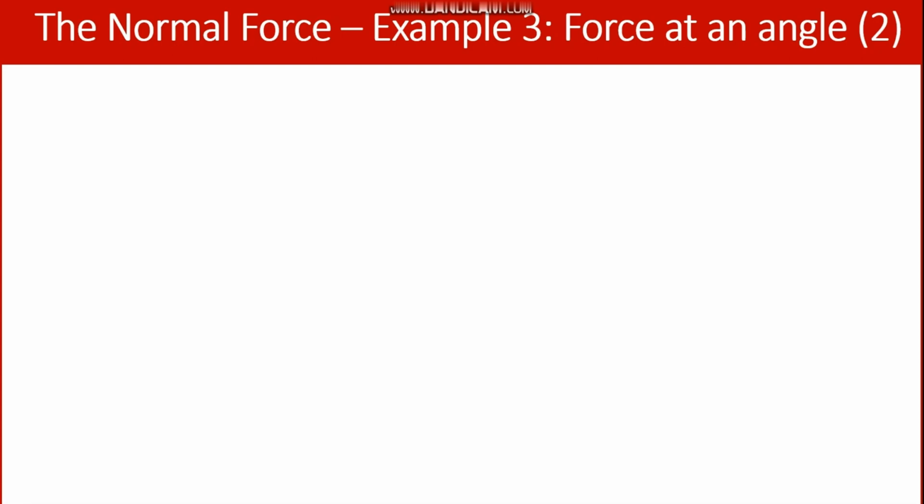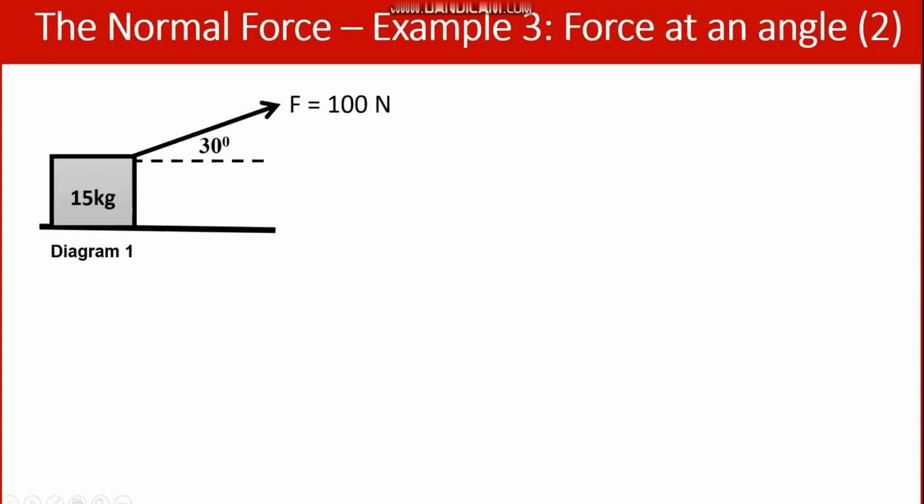We continue with how to calculate the normal force. We are going to look at example 3. Still, we are looking at a force that is applied on an object at an angle. But this time, that force is a pulling force. In the previous example, in example 2, it was a force that was applied by pushing on the object.